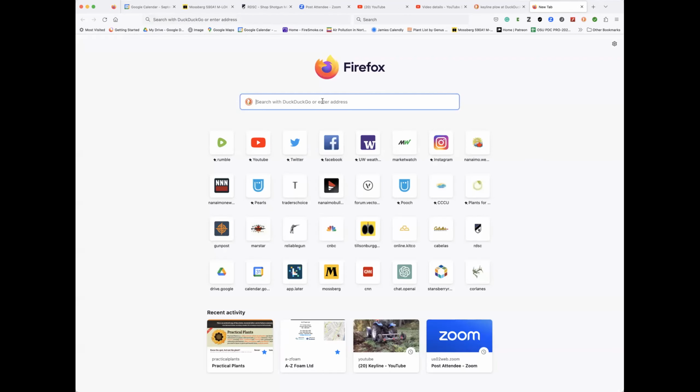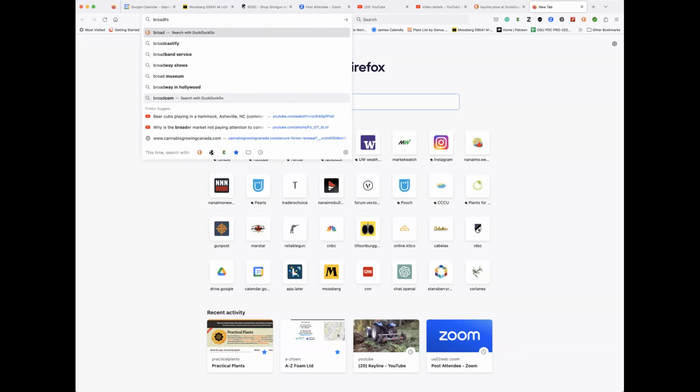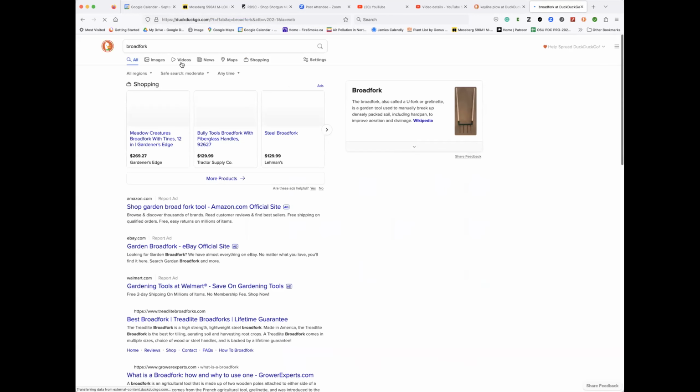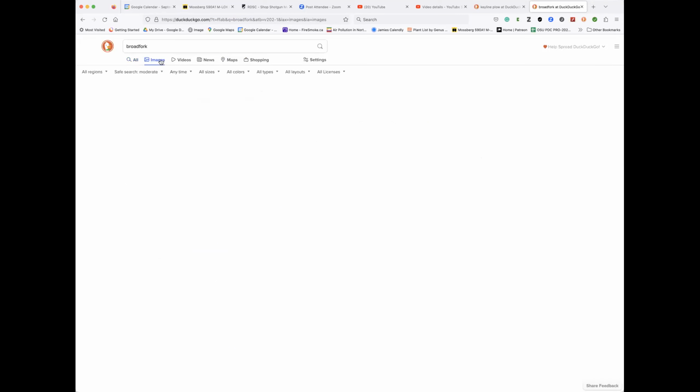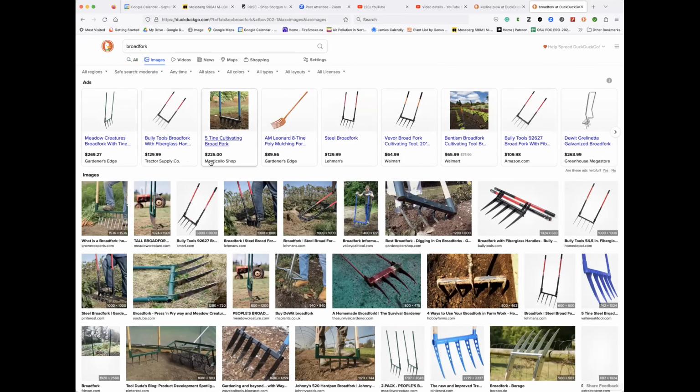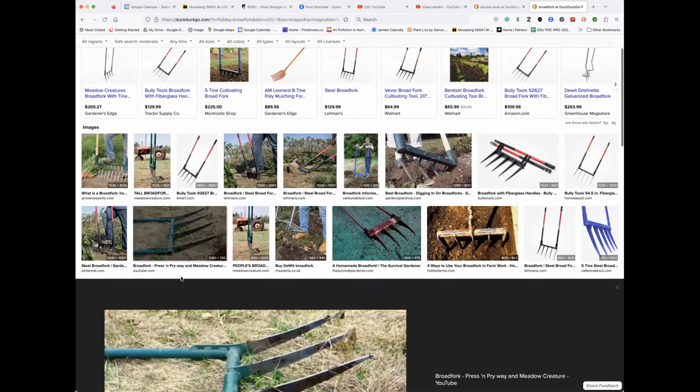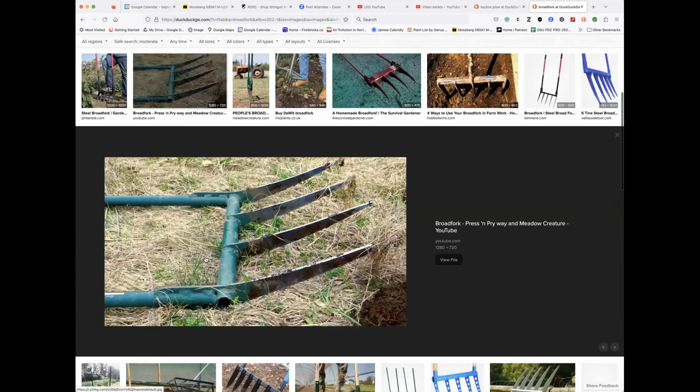Now, if you're on a small site, an urban site, we'll say, one of the best ways to break up compaction is with a broad fork. And this is exactly the type we have. Great for the Pacific Northwest, where we live, it's kind of gravelly, rocky, sandy.